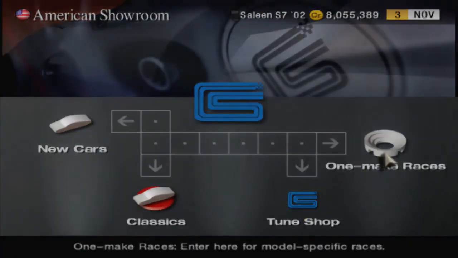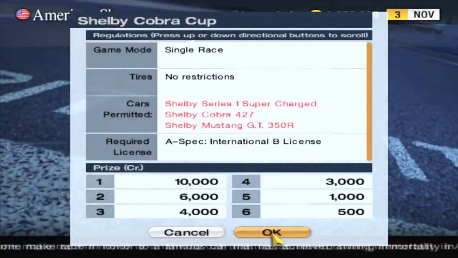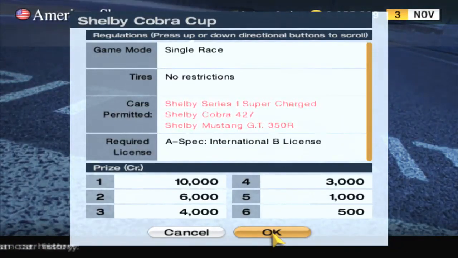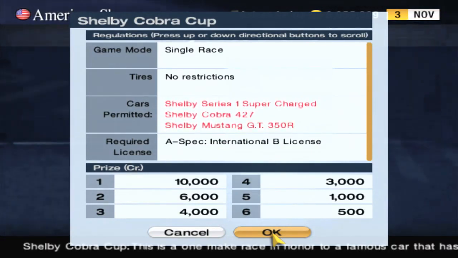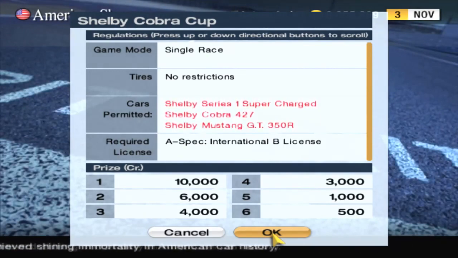So let's just see what we got here. Shelby Cobra Cup. Oh, okay. So I don't have to have the Cobra. I can use the Shelby Series 1 supercharged. I may do that because that'll be a lot cheaper.